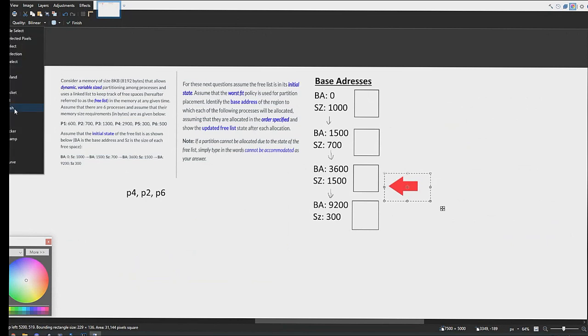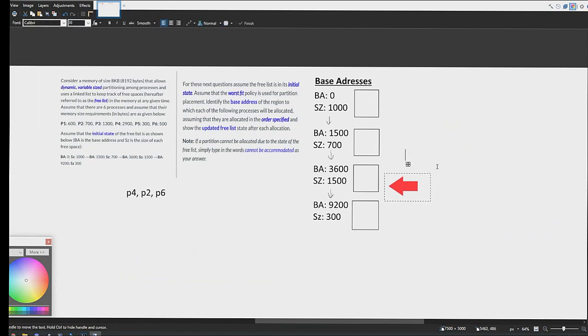So 1500 will become, its address will be 3600 plus 700, which will be 300. And we will subtract 700 from 1500. So the size will become 800.